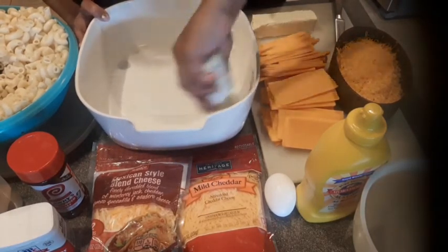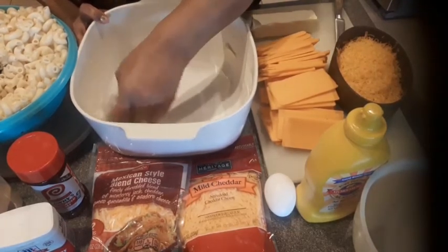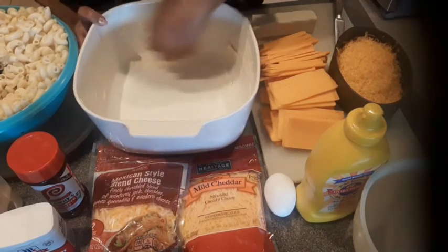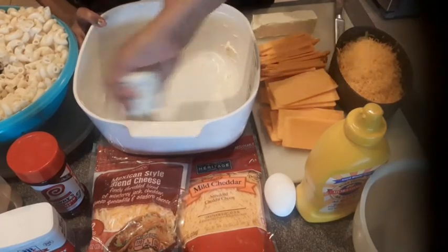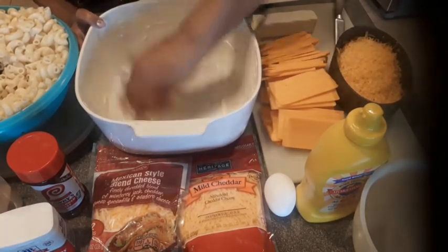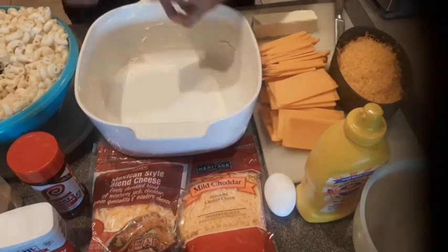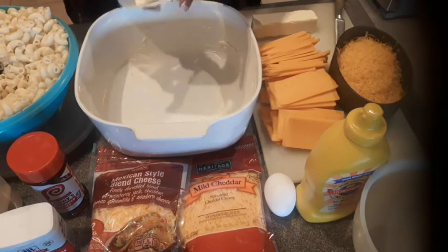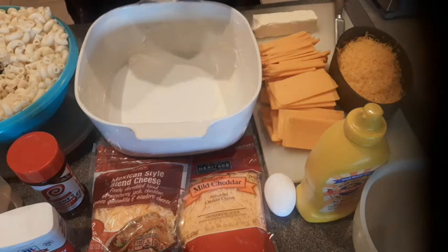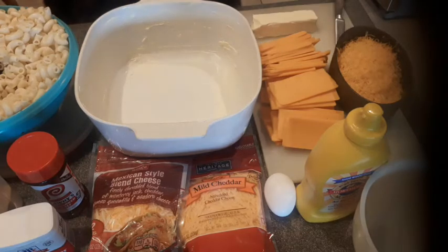Okay, so let me butter. I'm going to butter it because cheese can stick. It doesn't matter about it being perfect. You just want to make sure you buttered it. Okay. The macaroni that I cooked is about 24 ounces. I'm not sure if we're using it all, but that's how much I have, 24 ounces. Okay, I'll put my butter here, just in case I need more butter.